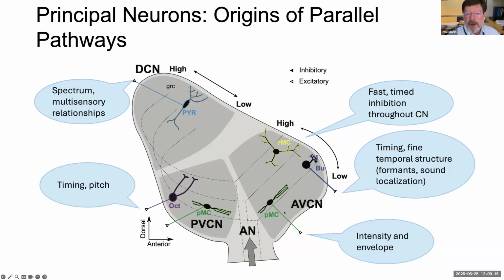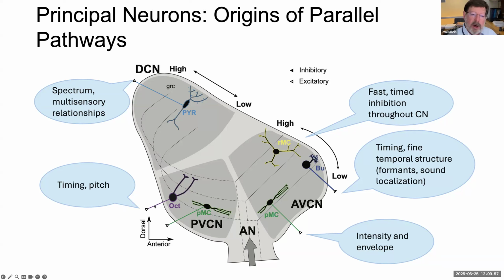There are a fairly large population of cells in the anterior ventral part of the nucleus. Scattered both in the anterior and posterior parts of the nucleus, at least in the mouse, are the planar multipolar cells, or we refer to them as T stellate cells. Every cell in the nucleus seems to have multiple names just to confuse people, so we'll call these T stellate cells for most of this talk. These convey information about intensity of sound and the envelope of sound, sort of low frequency fluctuations in the amplitudes of sounds. And they're not so good at conveying the fine temporal structure of sound. They project both within the nucleus, as I'll show, and also mostly to the contralateral inferior colliculus.